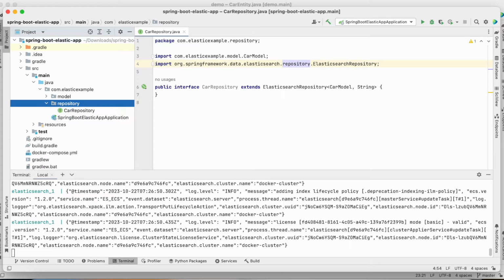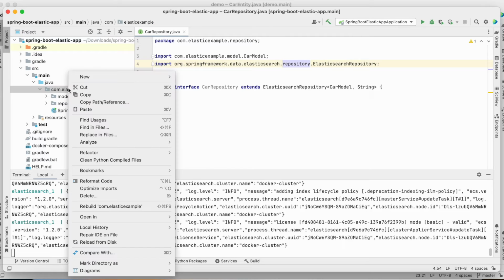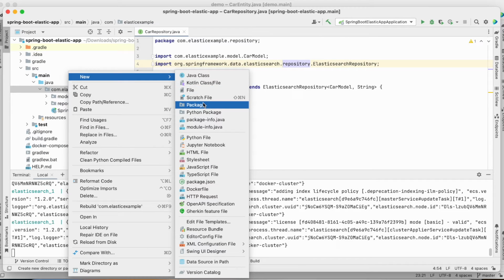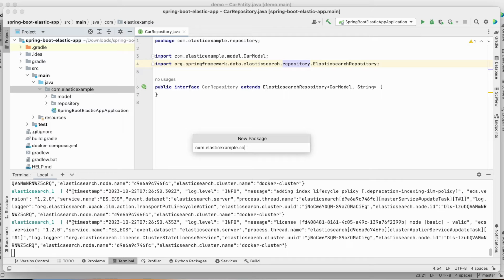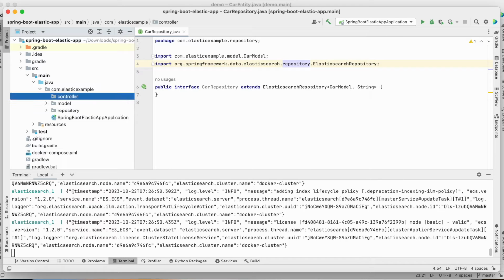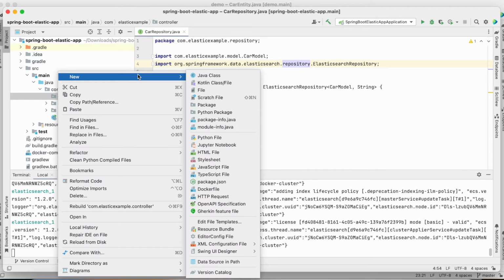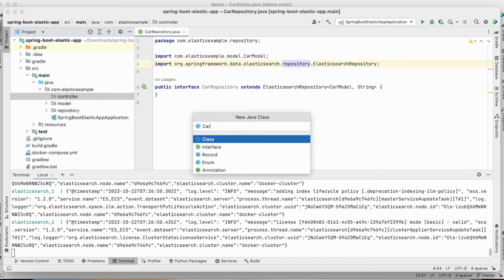In this video, I skip the service layer, but this is only for the sake of simplicity and to save some time. Let me create a controller, and we will use our repository inside the controller. But if you work on a real application, on your own application, and you have enough time, please create a service layer and use the car repository inside the service, and then use the service inside the controller.